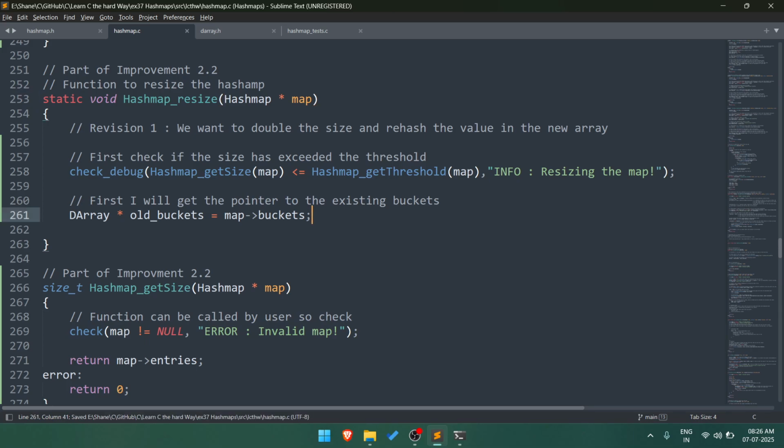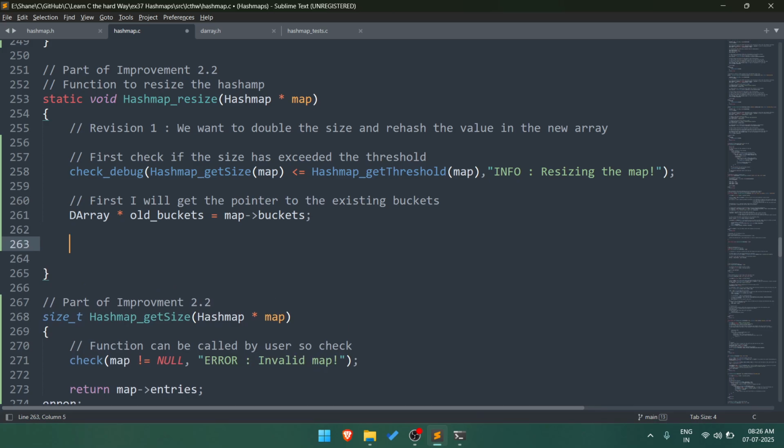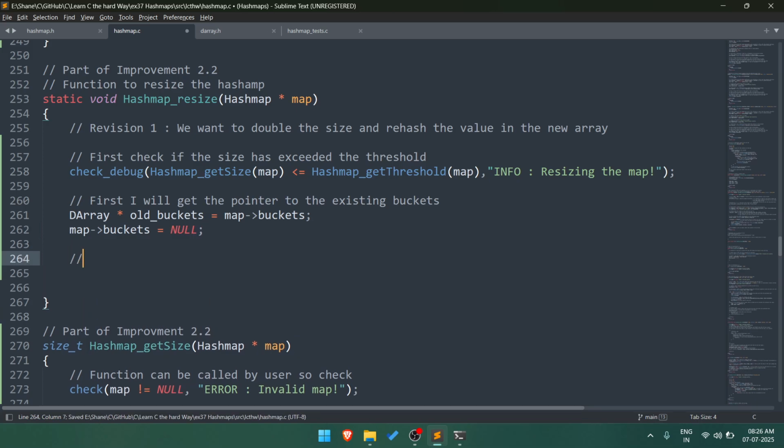Then I will set buckets equals none. Now allocate new memory to the hash map.